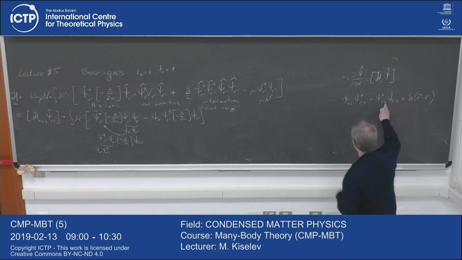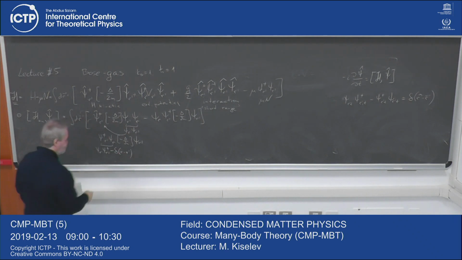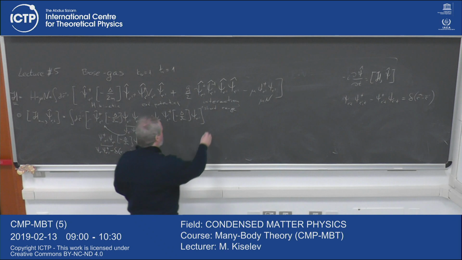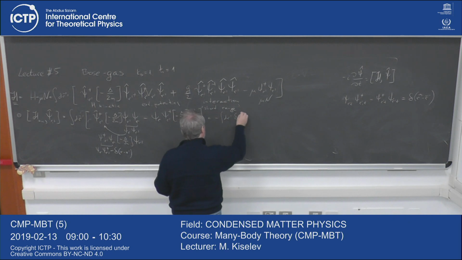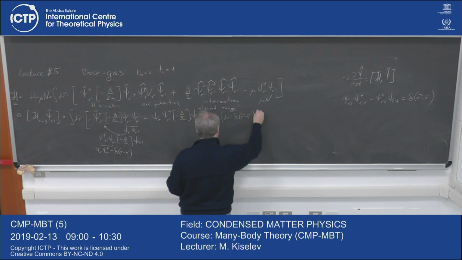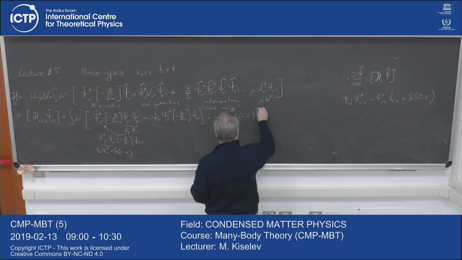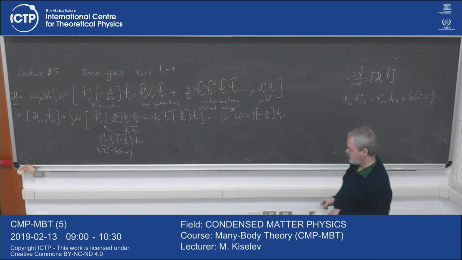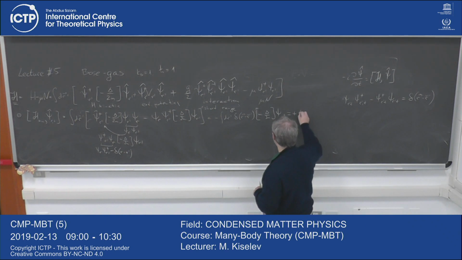Using this, however, what I will get is minus delta function(r minus r prime). As a result, the first term will be exactly cancelled by the second one, and what I get is minus integral over dr prime, delta function(r minus r prime), psi, minus nabla over 2m, psi(r prime). So therefore, since the delta function eliminates the integral, it's minus minus, so plus nabla over 2m acting on psi(r).